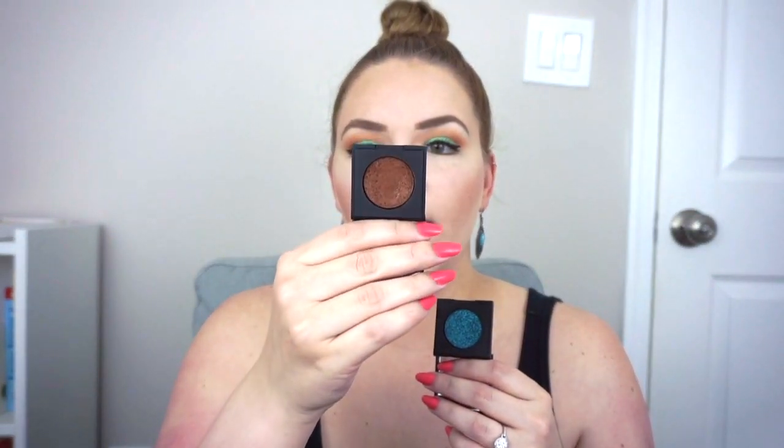So this shade I have used, and this one is Encore. It is a warm brown. I got this because of Kathleen Lights. And then the other color is Teal Me More, a very pretty shade, but I have similar colors to this, and I just don't love this formula. I don't think it's the easiest to work with. The packaging is a little bit hard to open sometimes, or at least the Encore shade is, and you have to dig your fingernail in there, which sometimes messes up my nail polish. So yeah, I just never reach for them.